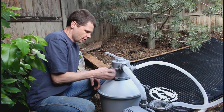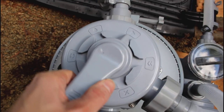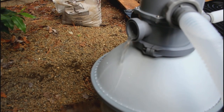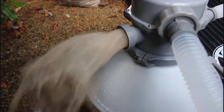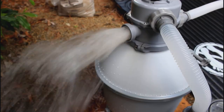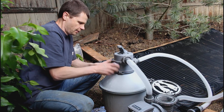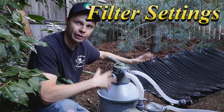So we want to backwash this — or actually rinse it. We're going to take our outlet port off here and save the little rubber stopper. We put the valve over to rinse, and now when we turn it on, look at this nasty brown water that comes out initially. We just wait for that to clear up — we're rinsing the sand right now. There we go, that didn't take very long. That cleans all that initial debris out of the sand, and now the sand is rinsed and we're ready for normal filter operation.